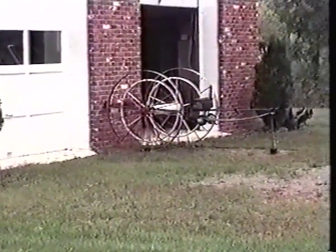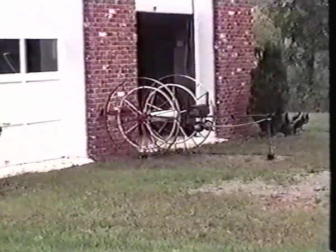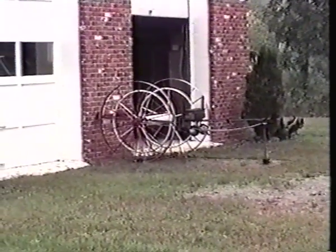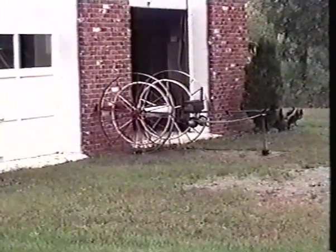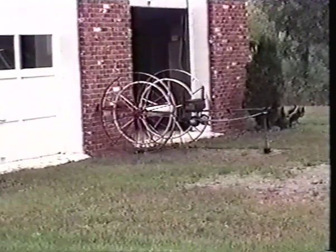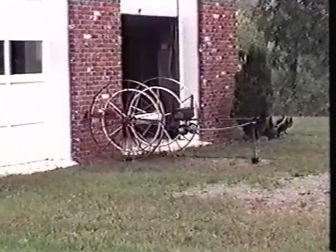Where'd it come from? It came from up in New Hampshire someplace, and it was out of an old mill up there, I guess. All the factories and mills had hose reels. They had little hose houses that were probably about 10 by 10, and they had to house these things, and also the hose, and some of them even had hydrants inside them. My goodness. So they could hook right on and go.